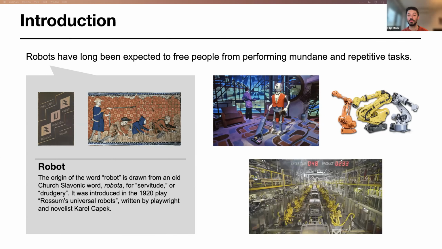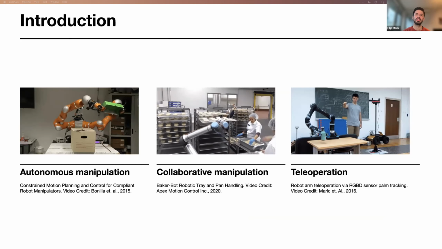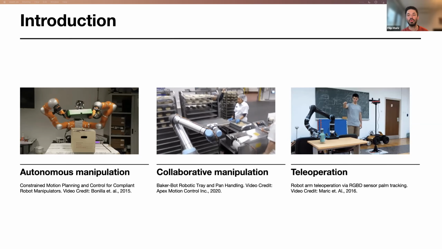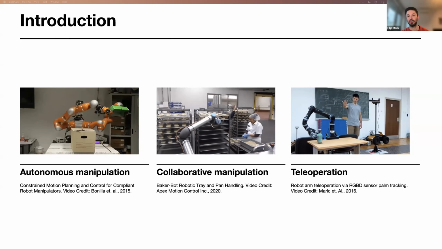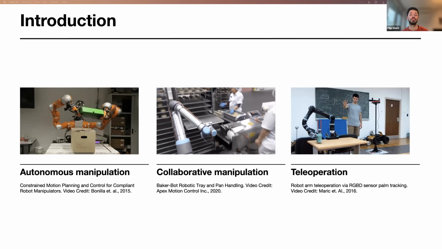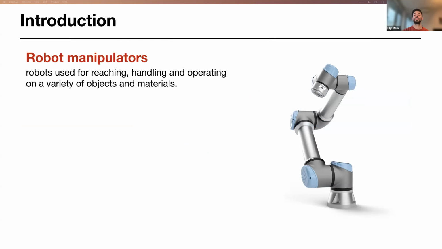These industrial robots greatly increased the production output in industries that traditionally required large numbers of line workers, such as the automotive industry. However, it has become clear that one of the crucial next steps in our technological advancement involves the development of general-purpose robot manipulators, which would be used in tasks requiring autonomous and collaborative manipulation, as well as intelligent teleoperation. These tasks will take place in dynamic and unpredictable environments, which would require manipulators to be governed by a high degree of artificial intelligence. And really, the research I will be presenting is motivated by the need for these general purpose robotic manipulators, and is done on these types of manipulators.